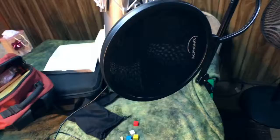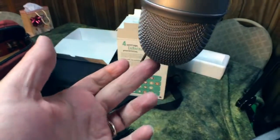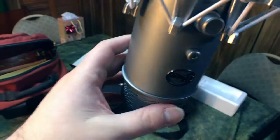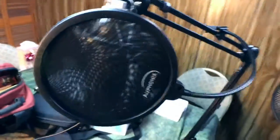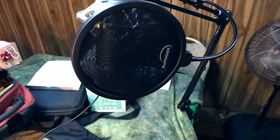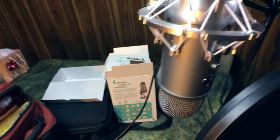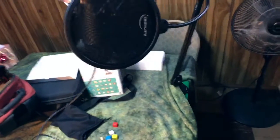Blue microphones like the Yeti are really good, but the Yeti is weird. People are used to microphones where you talk right into the tip, but with this one you have to talk into the side. So if you just had this going straight down, you'd actually have the tip pointed towards your mouth and it wouldn't record any sound. I might need to upgrade to the official Blue accessories — the pop filter was about $16 to $20, the official one is $25 to $30, and the shock mount I got for $20 to $25 while the official one is $40 to $50.